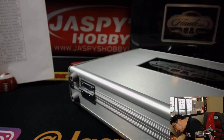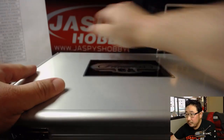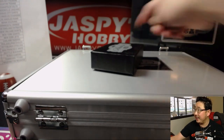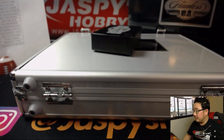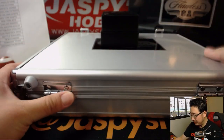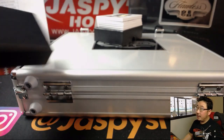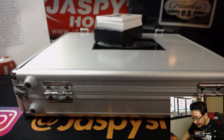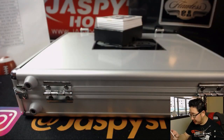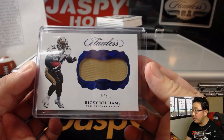Let's try to get this sticker cut right here. We'll do the box in the middle, as we traditionally do, and then we'll show off the left, right, and center. The first one right out of the gate is a train whistle, ladies and gentlemen. It is 5 out of 5, Ricky Williams. Nice, look at that patch — Saints edition of Ricky Williams, nice gold patch there. That's Saints gold. That'll go to Jeremy Tillman, JT.